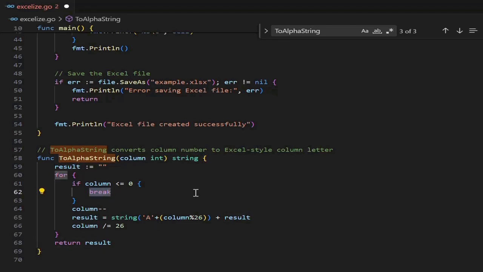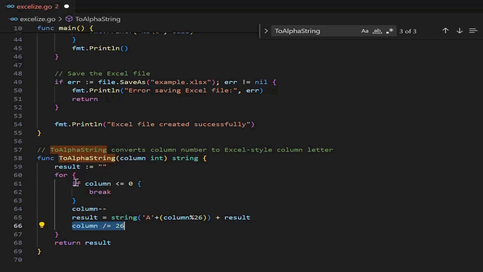Now let's suppose I have 27 here. Generally from Excel, the value should be AA. For the 27th value, in the first iteration, this column will become 26. Here the remainder will be 0. So in the result variable, at first iteration, it will be A only. In column, there will be a value 1.